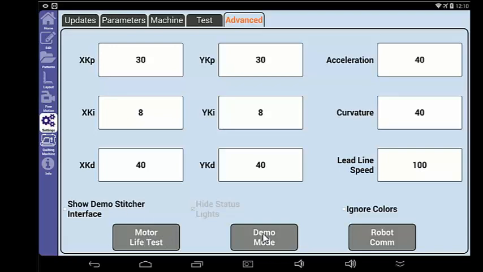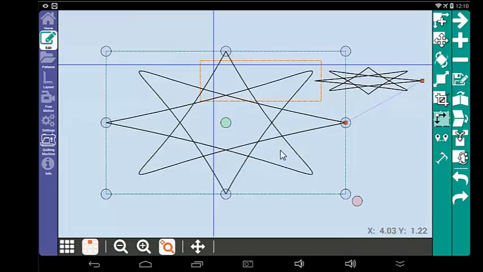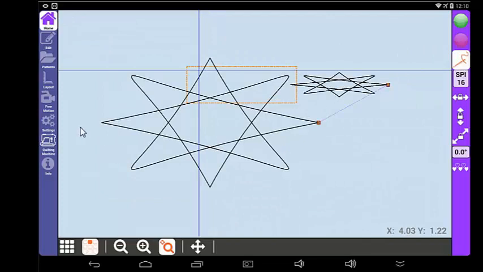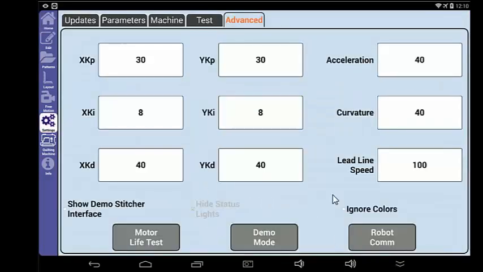Demo mode. This is more for a dealer or an individual who's at a show and they want to run a pattern over and over and over again without having to come back to the machine often. This demo mode, I have the star that's here on the screen with these 2 stars. This demo mode will run these patterns over and over again 1,000 times. I can turn on and off my stitching just by pressing the button that's right here, turning off my stitching. But demo mode is just like a commercial. It will run that pattern over and over again.